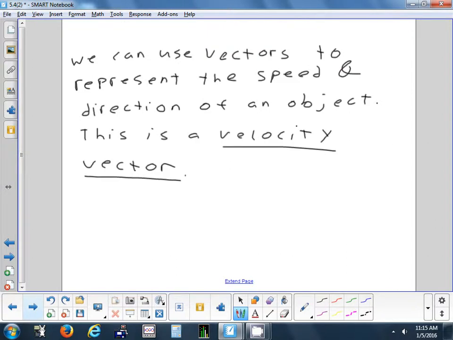All right, so the last 2 things we're going to do today are 2 word problems. The first one is a little easier. It's called a velocity vector. A velocity vector is used to model 2 things: the speed and direction of an object. Did we look at the website yesterday with all the planes on it? Yeah, so you could think of an airplane, you could model it with a velocity vector. How fast is it going? What direction is it going in?